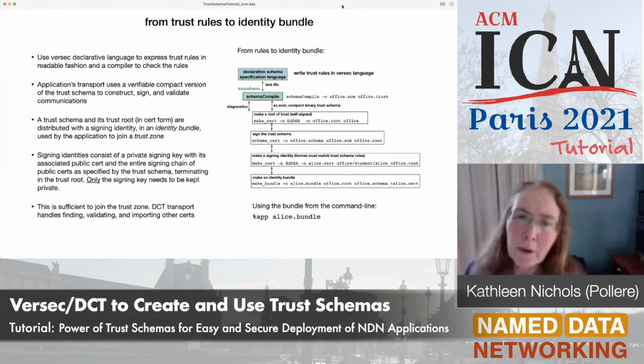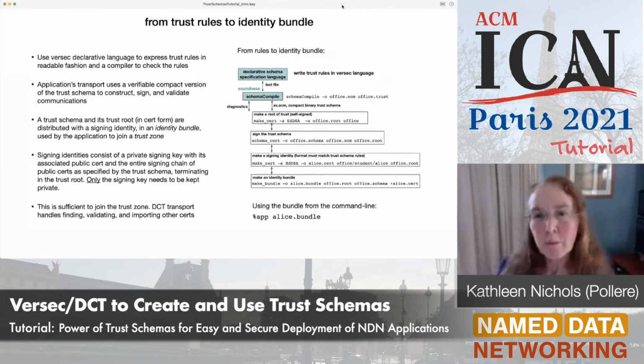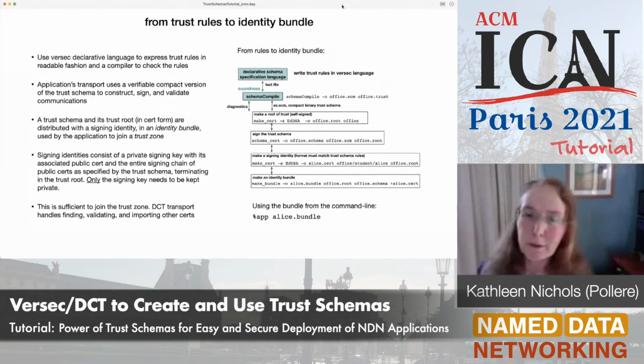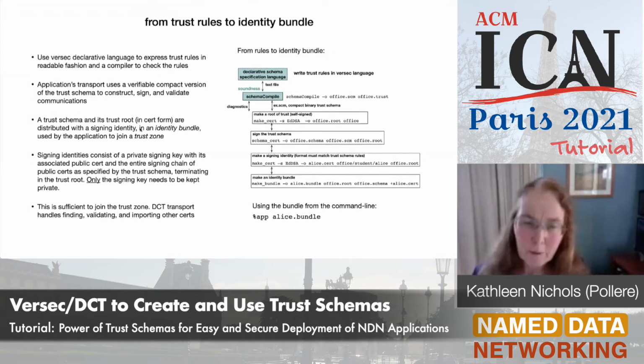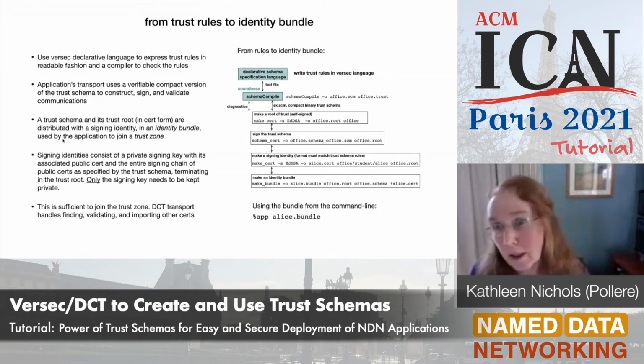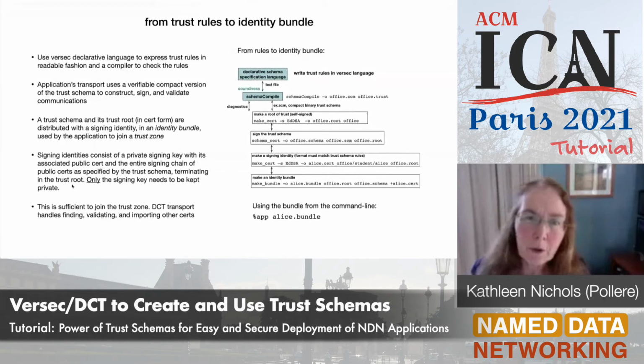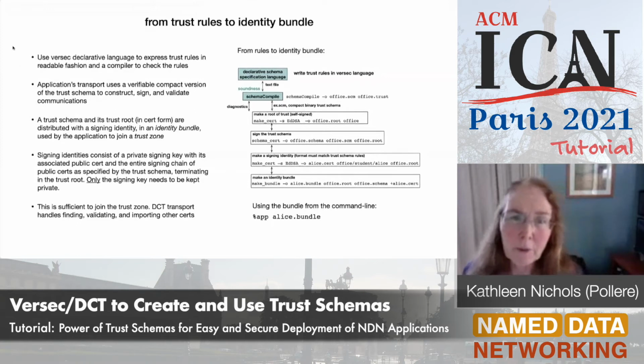And so we want to go from trust rules to an identity bundle. So I've already talked about what goes into an identity bundle, but I want to talk about how we get there. And the bullet items over here on the left-hand side are sort of a review of things that I've said so far, that we're using Versec's declarative language to express our trust rules in what we think of as a readable fashion.